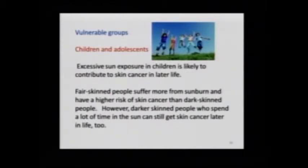Darker skin children, the darkness of their skin shades their body. They have some built-in protection from the effects of UV. But you can't count on that for full protection because a darker skinned person, especially children, can be playing out in the sun all day, and without realizing it, they won't get a sunburn necessarily, but their skin is getting too big a dose of UVA, and later in life, they may wind up with skin cancer. Or could they even have just a sensitivity rather than the burn that a lighter skinned person would have?